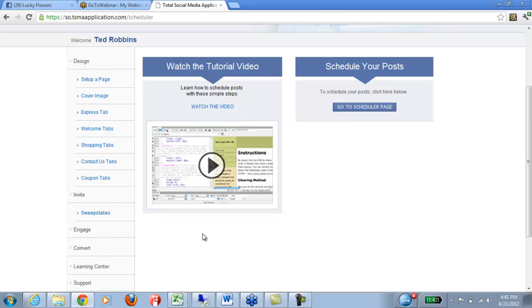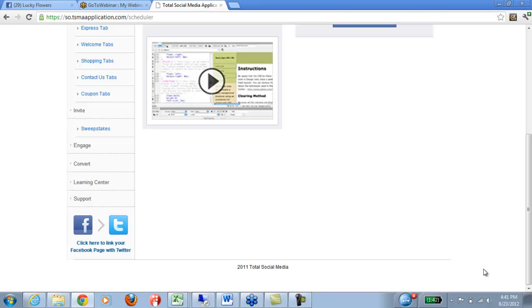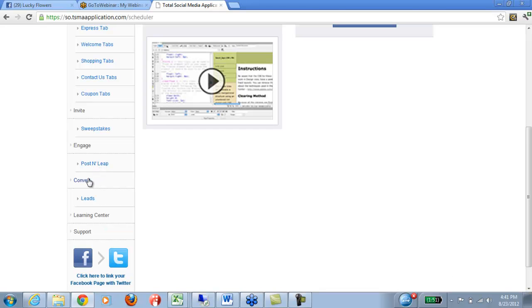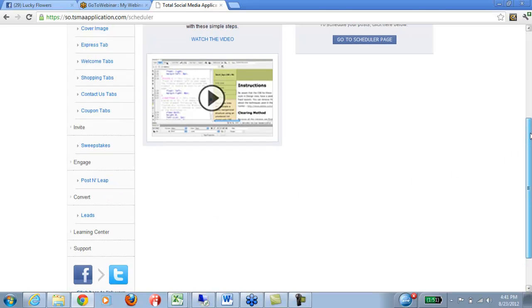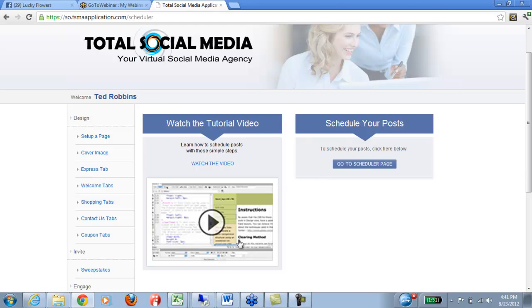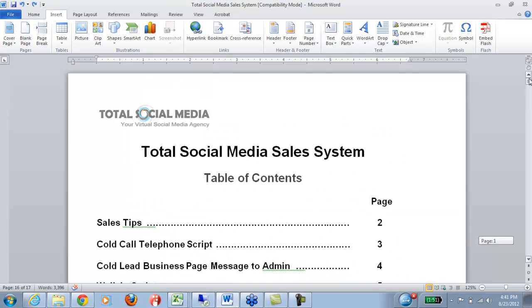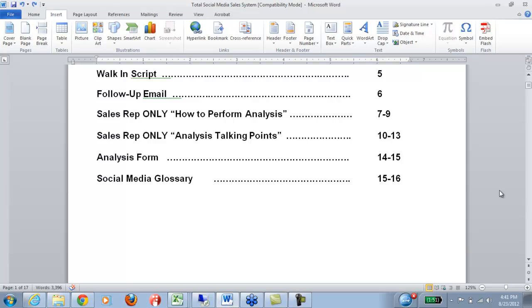We're getting into the invite section for sweepstakes, so you can come into the overall sweepstakes section, the overall post and reap for the content, then the overall leads, and then the overall learning session. So you're looking at each one of these individual sections, applying them with the overall document that we showed you here. Being able to come into this document and analyze each one of these overall systems is really, really important and can really help you when you're trying to give advice and recommend how our application would be able to help that specific business.